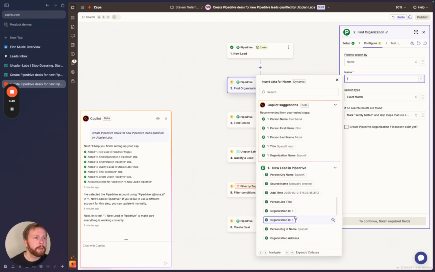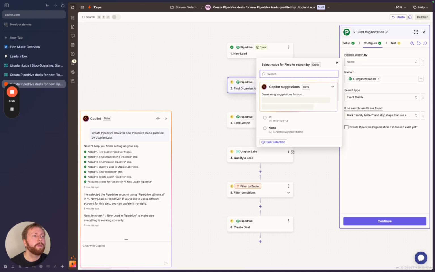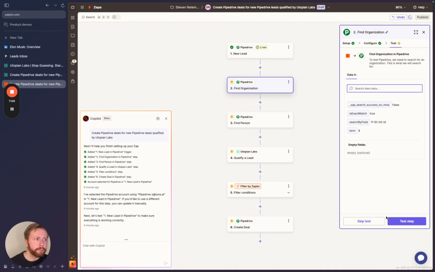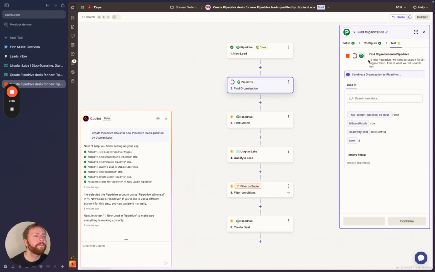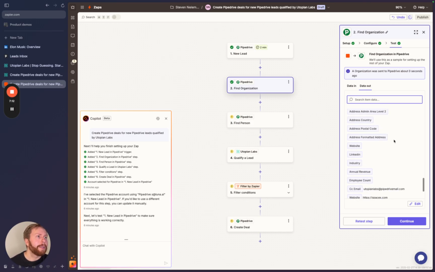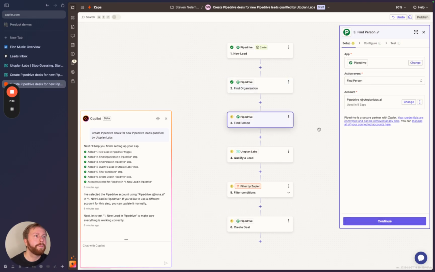So in here, you can see that we received an organization ID of 8 in this case. And so that's what we're going to select for this one. And then here, there you go, it loaded everything. We're going to say ID. And it should be an exact match. And then we're going to continue. Now we're going to test this step as well. And I hope that this will be a bit faster than the other steps. Oh, there you go. So it did find SpaceX, as you can see here, with the website and everything. So then we're going to continue.